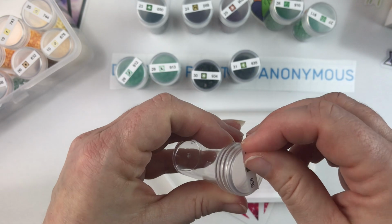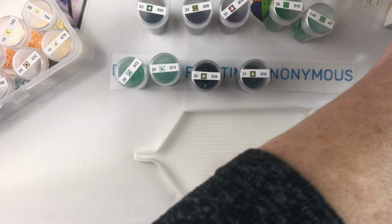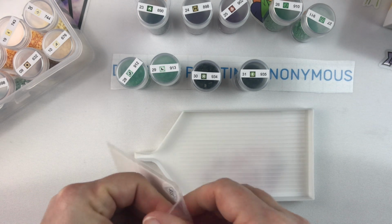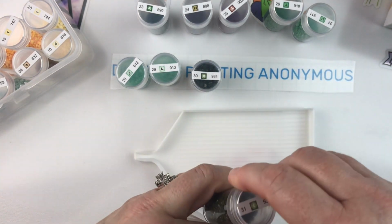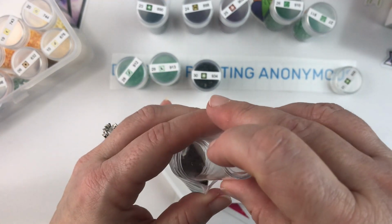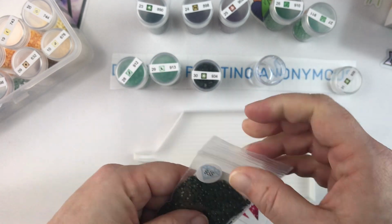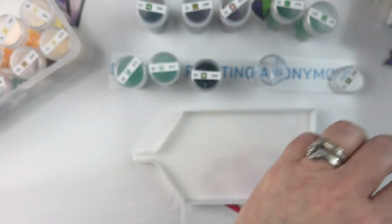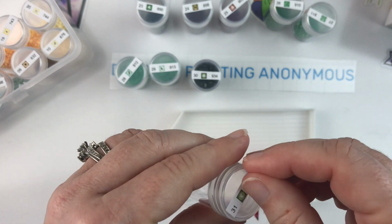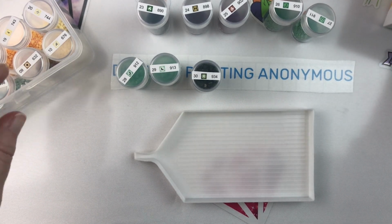I'm still searching for anyone who can give me an answer on whether or not these can be recycled. I mean, in theory, they're plastic, so they could be, but some of these are not plastic, they're resin, and I have yet to find an answer. Some drills are acrylic, some drills are resin. Some drills are listed as acrylic resin, so what really is the difference? And can any of them be recycled? So if you know anyone who's a chemistry major or knows anything about these that can share, that would be much appreciated.